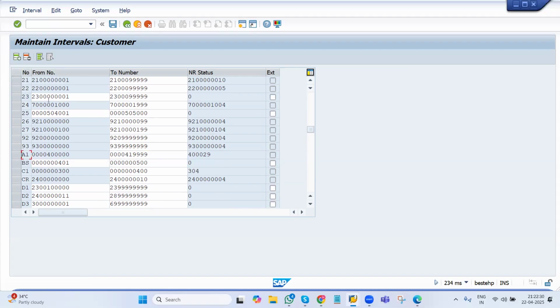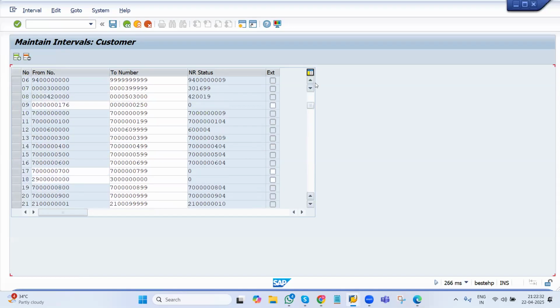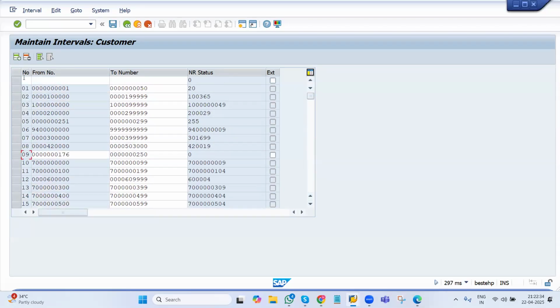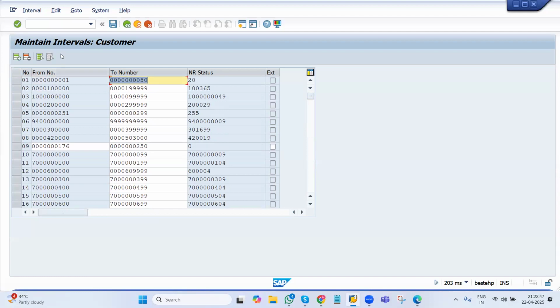Now I'm going to insert line. Now I can create a number, as I find some number gap. I will take 46, and maintain 5012, for example, to 9999. Just click on enter. Now save it. You can see it is saved, and there is no overlap now. So what is our number range? 46 I have created, from 5012 to 9999. This is our number range.